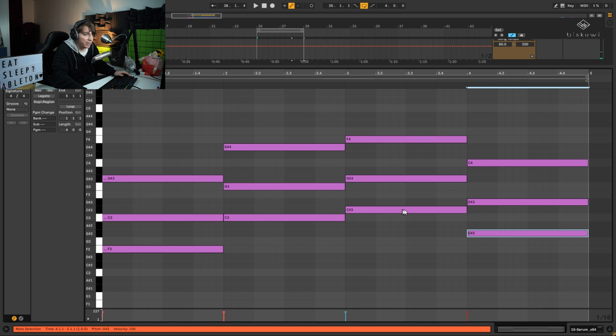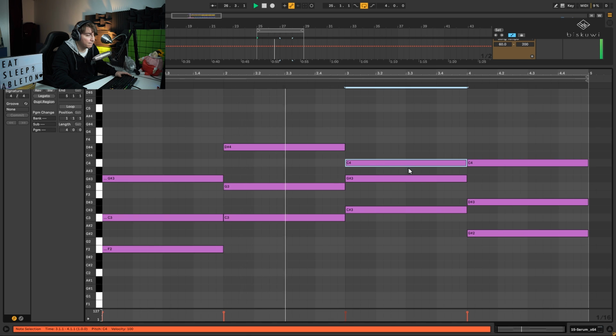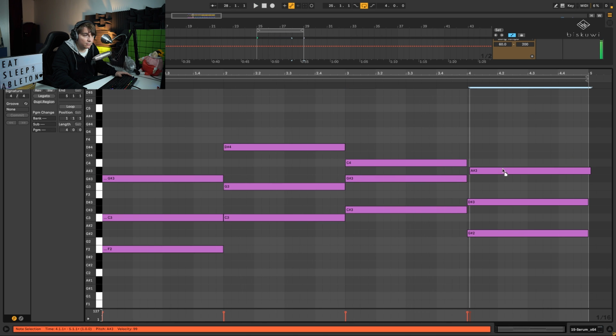And it goes up, up, up, and then down. So what I will try now, we go up and down. So we can try to alternate this note, for example, and see if we can come up with another melody. So this is not following the original melody, so it will create a nice contrast. Let's try again.